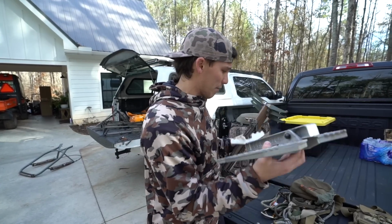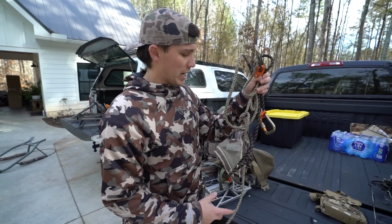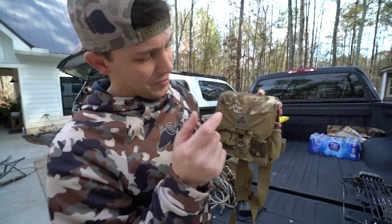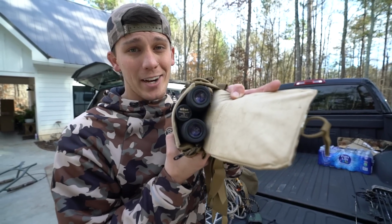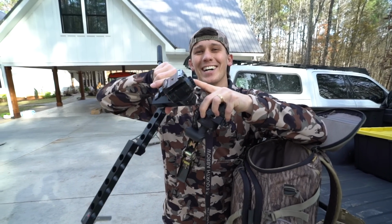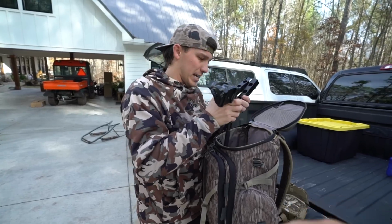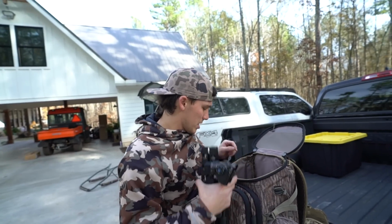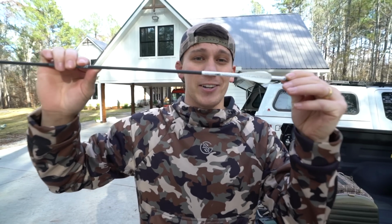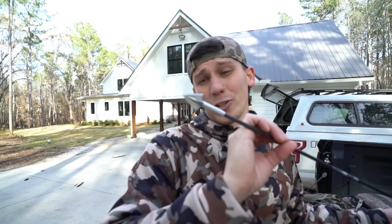So we have the tethered one sticks, the platform, my saddle, the ropes that I use. I also use the Vortex Ranger 1800 rangefinder. My buddy bought me the FHF Gear bino harness, and I just have some cheap Nikon binoculars. I have the Fourth Arrow camera arm and mount. This is the lighter version. Also, this is Lee's fluid head. I've had it all season because he's been gone. Packed in good. I got extra clothes, my orange, some bags. No snacks. I try not to have snacks because I need to use the restroom. So that's my backpack, it's a Tenzing. The arrows that I'm using this year are the Vector HMR with the four fletch, and 125 grain Iron Will. All right, that is all the hunting gear that I use on a day-to-day basis.